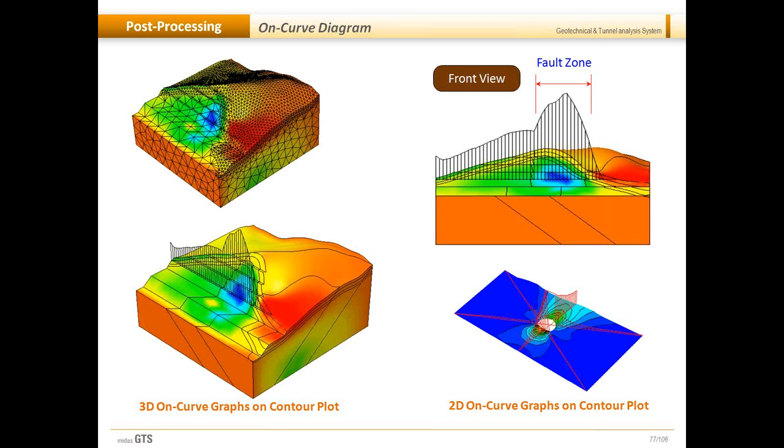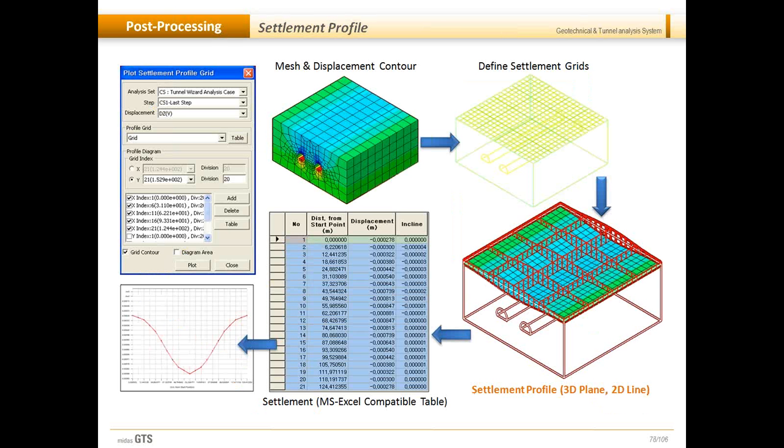You can directly draw on the model the curve of the displacement or the stress to see directly what's happening on the model. You can extract data at any node or any element and draw the curve directly.